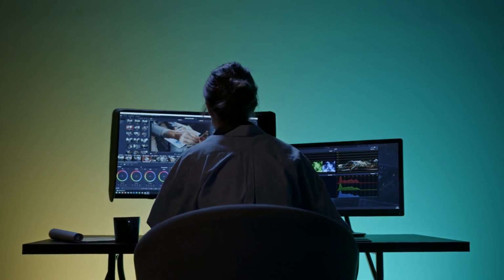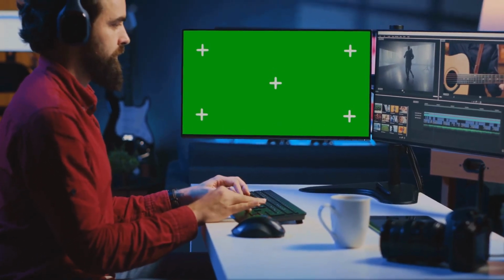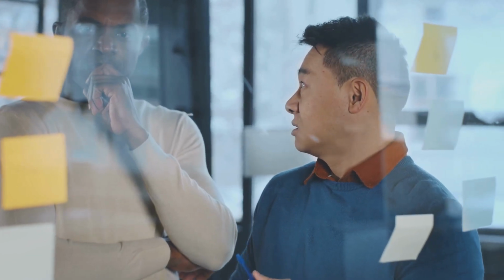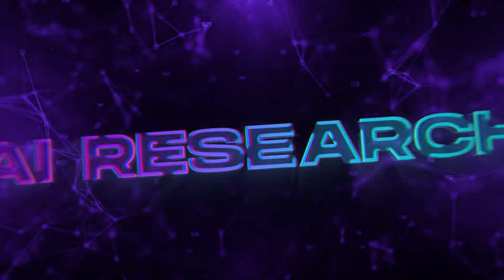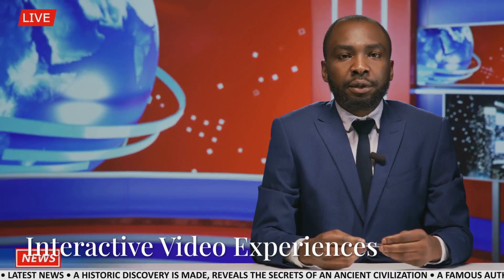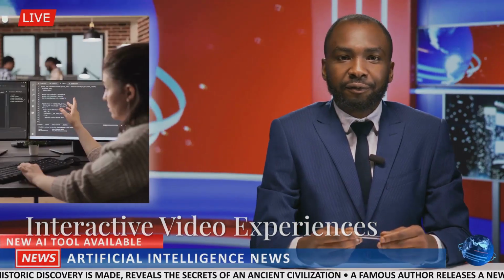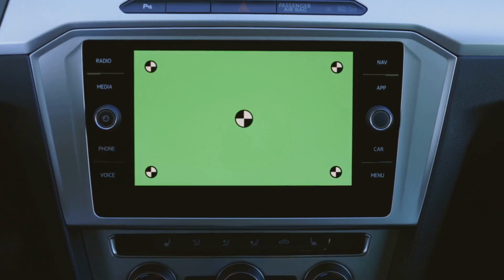Definitely. And it also raises some philosophical questions about the nature of art and creativity. Like, if an AI can create a painting that's indistinguishable from a human-created masterpiece, does that mean it's truly art? It's a fascinating question. It makes you think about what it really means to be creative. Is it about the technical skill of creating something, or is it about something more than that? It's about expression, emotion, intention, maybe even a bit of soul. I think you're onto something there. There's something about human creativity that goes beyond just the mechanics of production. And maybe that's the key. Maybe AI can be a powerful tool for enhancing and expanding human creativity, but it can't replace it entirely. I think that's a really important distinction.